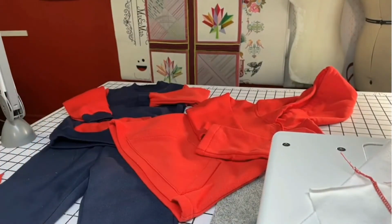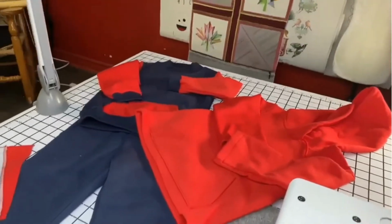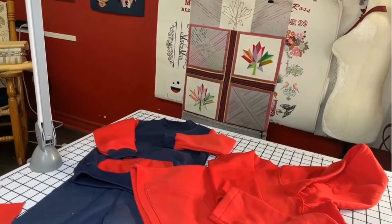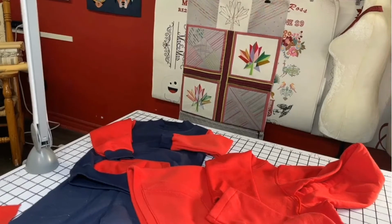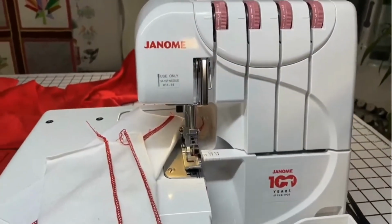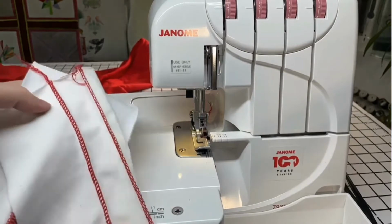so sometimes there's no need to use four thread. So the functionality of this, you can see a little jugging that I made here, okay, with the machine. Excuse me. So you can use four thread, three thread wide, three thread narrow, and rolled hem. So this is what the machine is doing. But the way we fold the fabric or we place the fabric underneath, you can play with those thread. So I'll remove these.